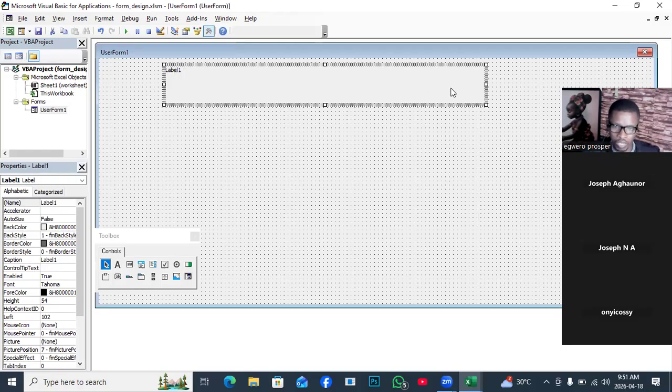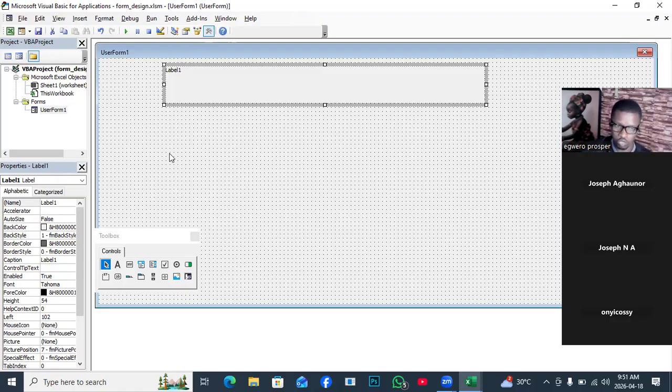Once you draw a box for the label, when I was creating the form, there was a place where I labeled employee's name before I opened the text box. But in this case, we just want to give the form a description in order to title the form, which is employees detail dynamic form. So we want to write it at the top.